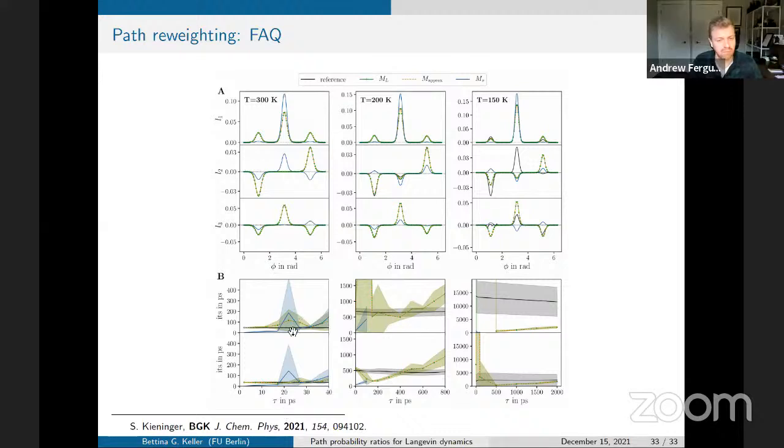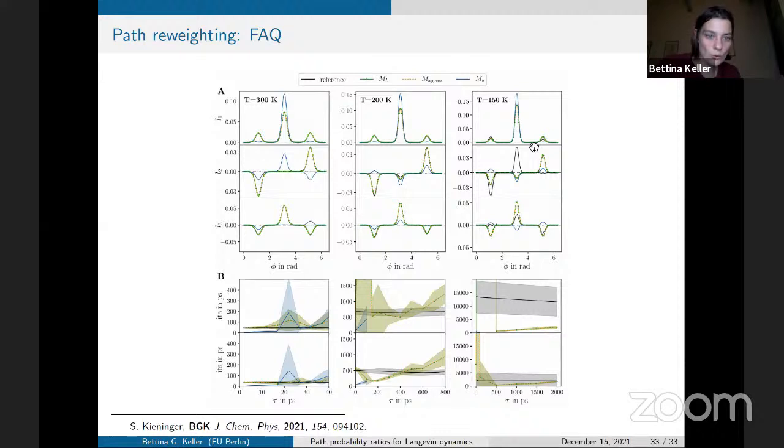So essentially, if you have a system where you can sample the Boltzmann distribution without bias, right? Even if you can wait long enough to get the Boltzmann distribution sampled, then you should use direct sampling.